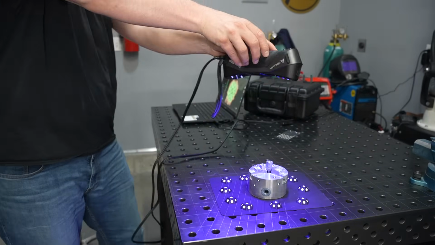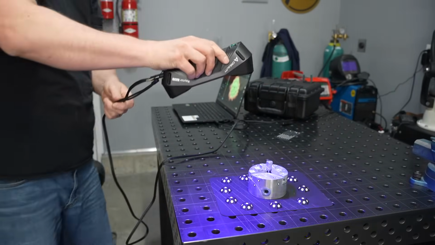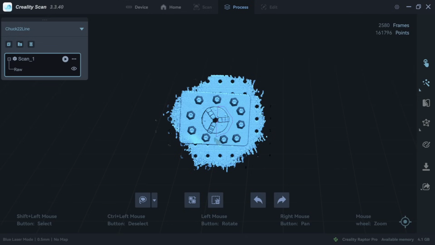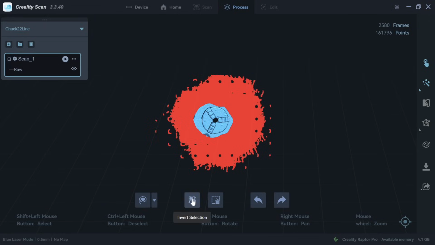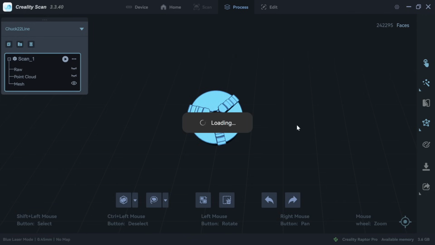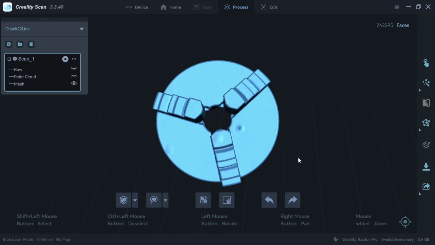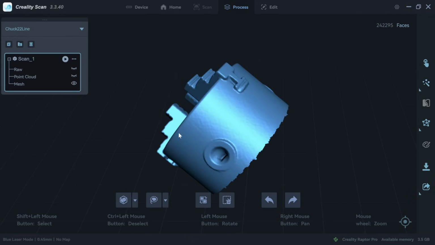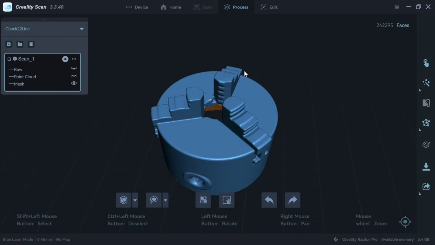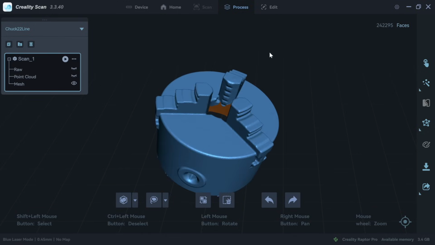And I can once again trim that data down. I mean, even look around the outside how much of my welding table it picked up, and it has the lines in between and the holes and everything right in place. So it picked up a lot with that. And then the scan honestly looks pretty similar in this case, but it was much faster to achieve.